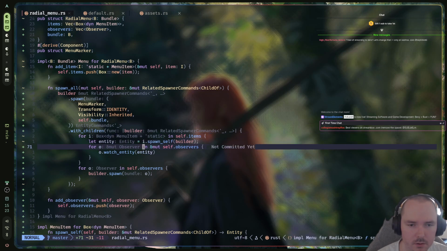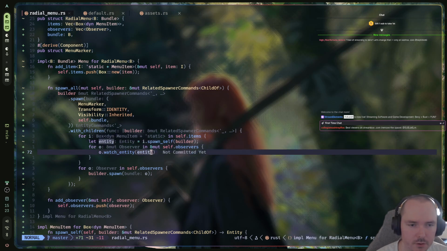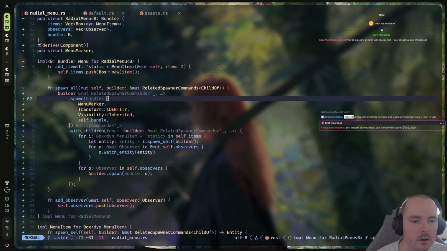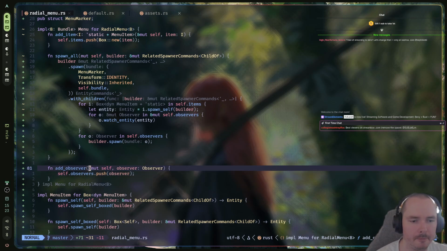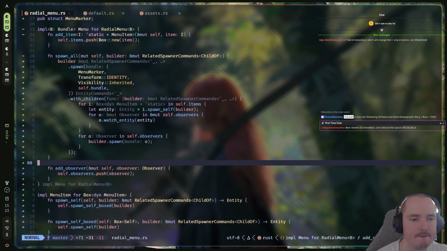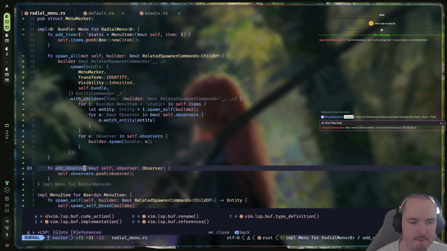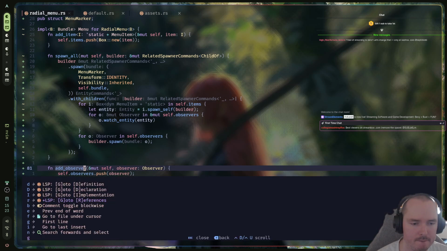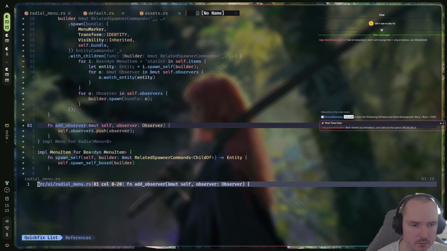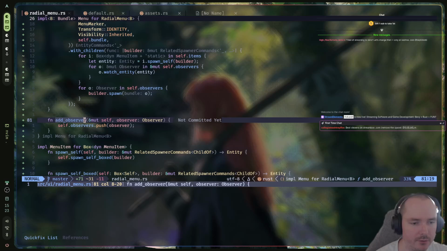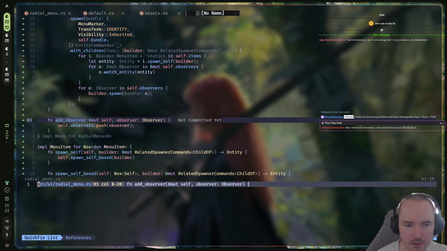Spawn self, builder, would save observer, watch entity, right? Okay. Exactly. Let's see if we can go references, preferences. Ah, okay. But actually, I think I have a key conflict somewhere.